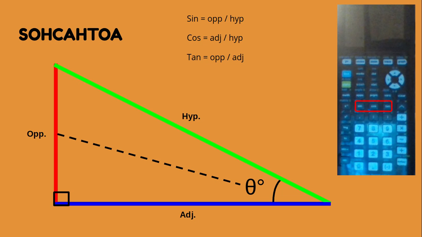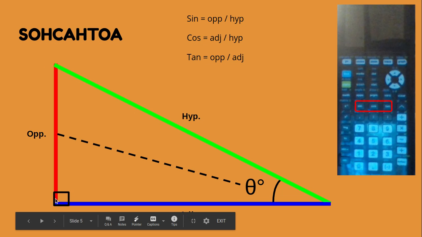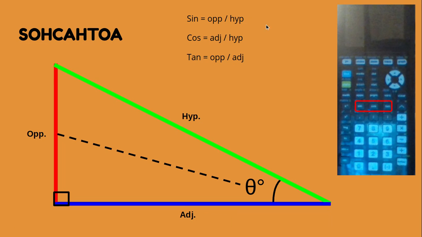And basically, this is just an equation like the Pythagorean theorem, where you use the lengths of a triangle to find something. So to find the sine of something, you take the opposite and divide it by the hypotenuse. The hypotenuse is always the longest side, across from the right angle. So that's this. That's what that means. SOH: sine, opposite, hypotenuse.